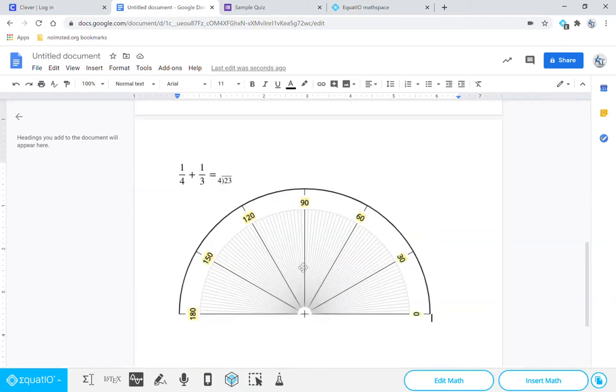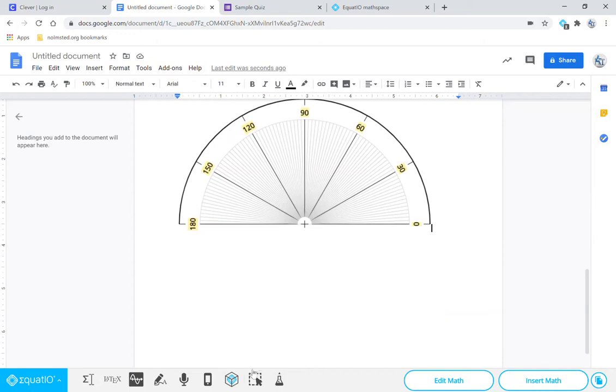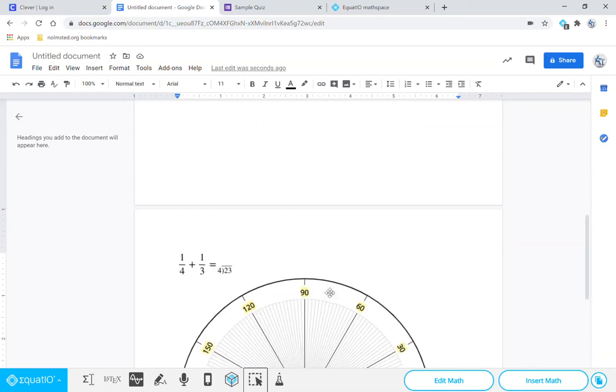You'll see that I've got my math space here that just had a protractor on it. Lastly, you do have a screenshot reader. The screenshot reader will allow you to find math in other locations and take a picture of that screenshot and then insert that within your document. This could be handy using in tandem with your textbook if there's a certain problem that you need to insert into your document. So this is an overview.